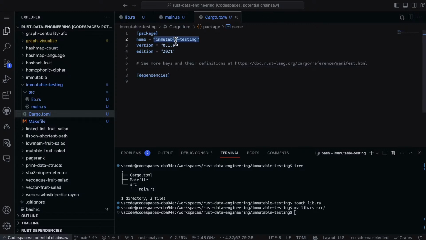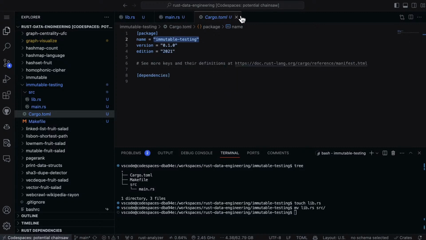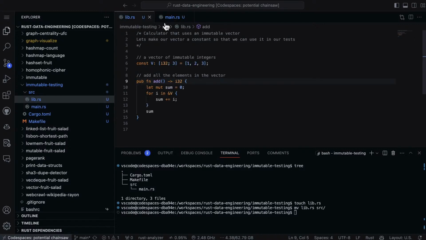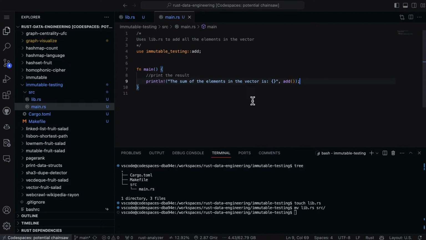It's going to be whatever this is called, but with underscores. So immutable testing, great, and of course we have an add function inside of immutable testing, right? So we just say use immutable testing, and we can just do something like, print the results, and this would just be prints the elements in the vector.